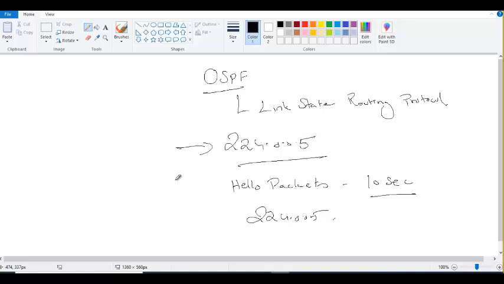So if my router advertises routes to you, I'm advertising only the best routes to you. But there are other routes that I know, but I'm not having them in my routing table because they are not best for me. Please understand. When I advertise the routing table to you, I advertise only the best route. So you are not going to learn everything that I know, you are learning partial things. Things that are best for me will be in the routing table, only those things you know.